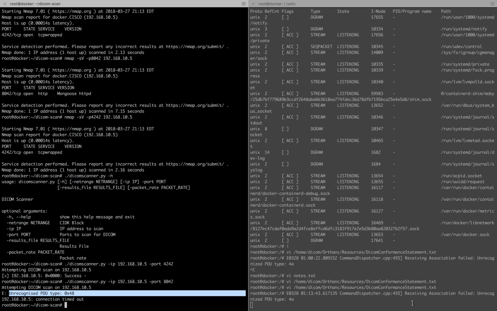And I believe the APIs even require a username and password, and that's because it's better protected. So while this could be a false positive, I'm still trying to figure out whether or not scanning the web wrapper is a way of detecting whether or not it's a DICOM device, but I think it is.